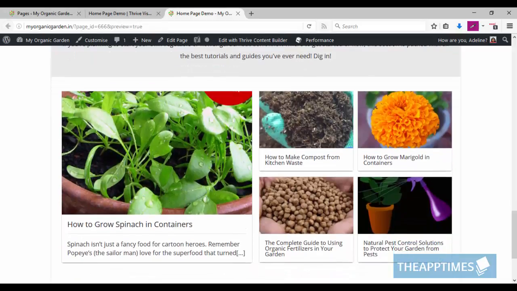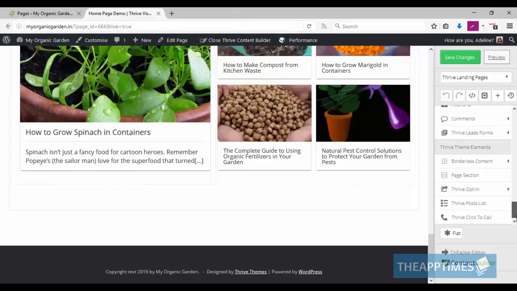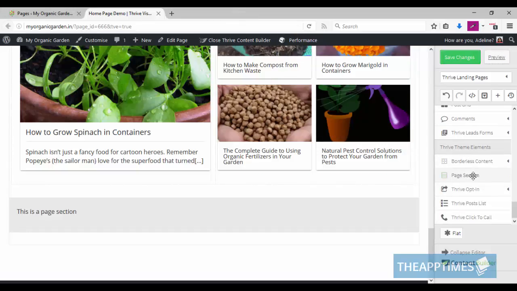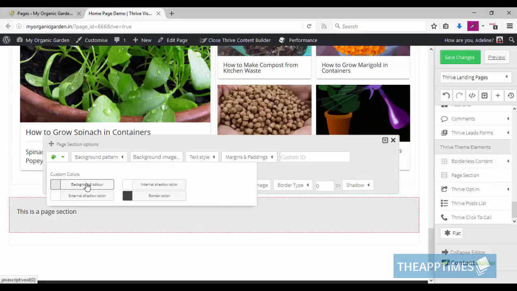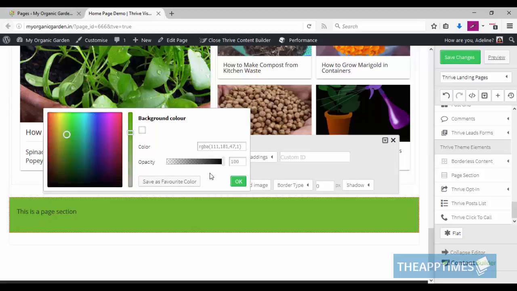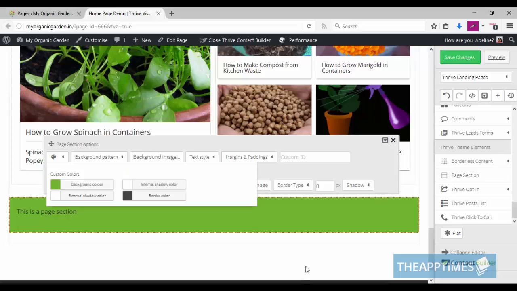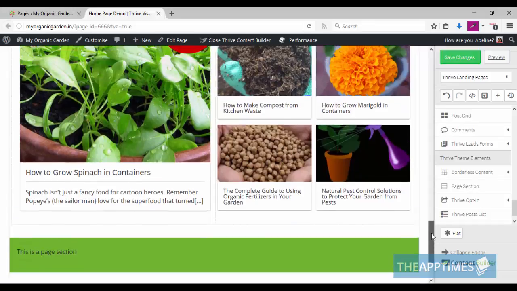If you have more interesting stuff on your website that you want to share with others, you can choose to add more page sections and more content elements. We'll be closing our home page with a final call to action section. Again, let's add another page section and change the background color to a green one. Then we'll add a title element, maybe borrow one from above, and change the text.